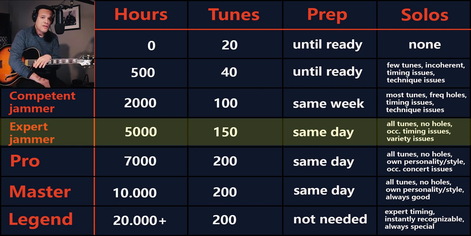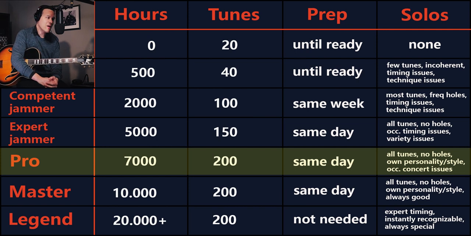It's a huge accomplishment to reach this expert jammer level. So don't let the variety issues discourage you from trying to reach it. You need to reach this expert jammer level before you can start developing yourself as a unique personality. And that you'll reach once you hit the 7,000 hour mark. And something interesting is starting now.